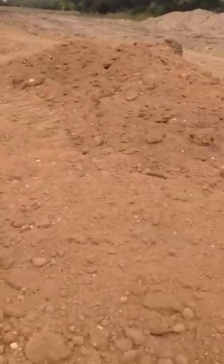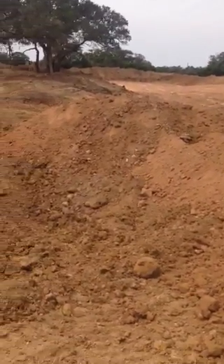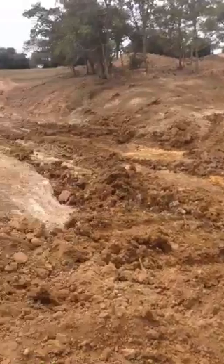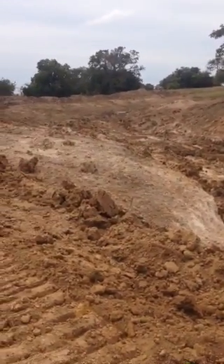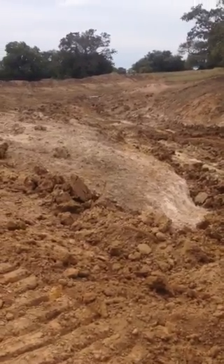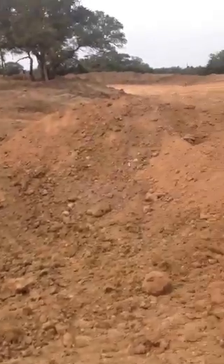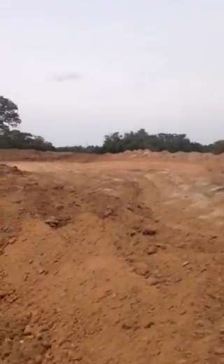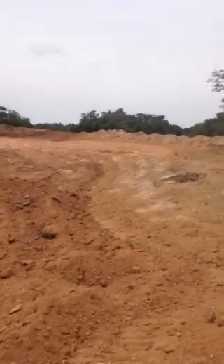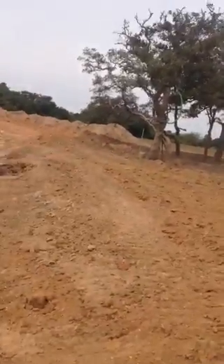I've got this good pile of clay right here, but I don't want to waste it on building this dam up. What I'm thinking is to start cutting off of this south finger, getting all the white stuff and trash out of the bottom of it, and building this dam up with that. The material that's back there in the back of that north creek — we need to go down, bring it up here, and start building this dam up with it. Call me and let me know what you think.